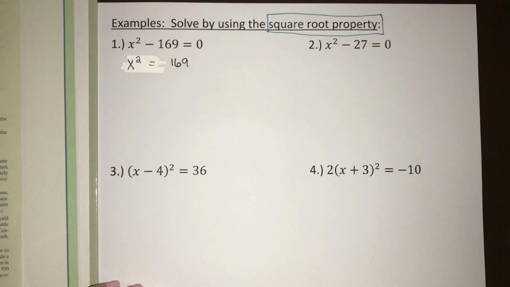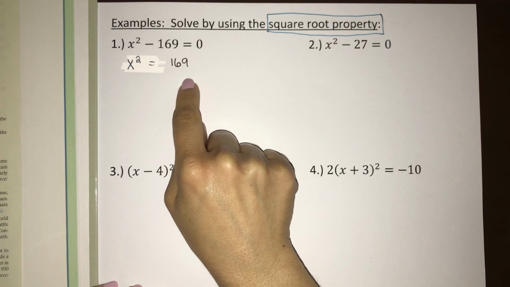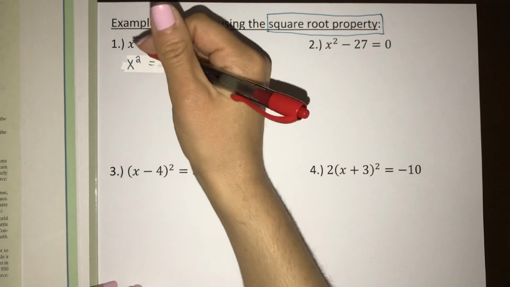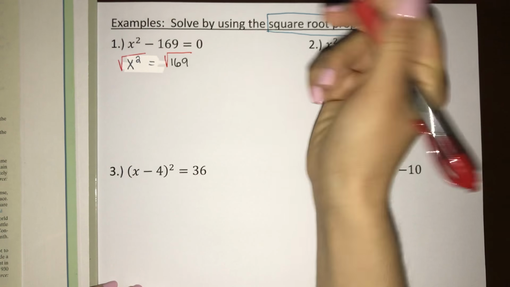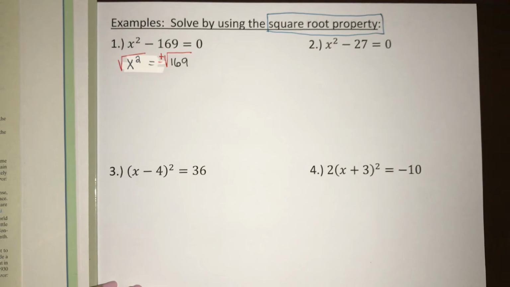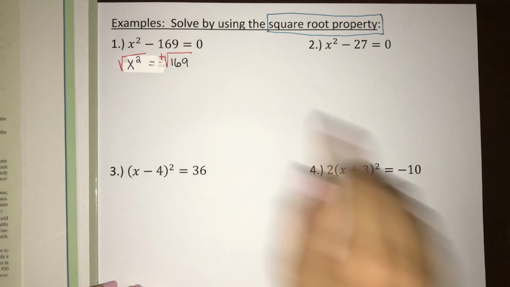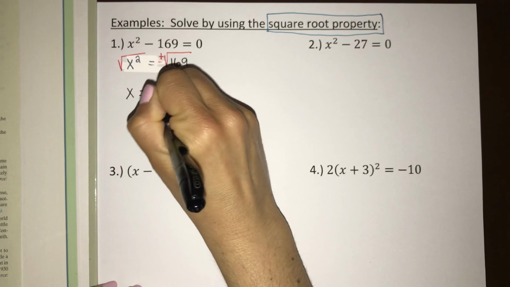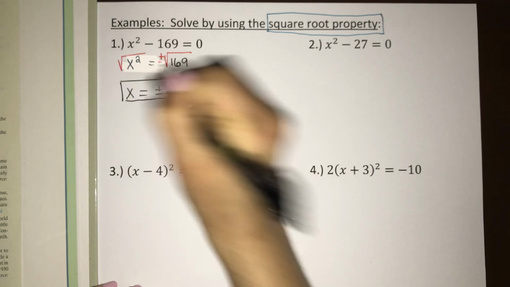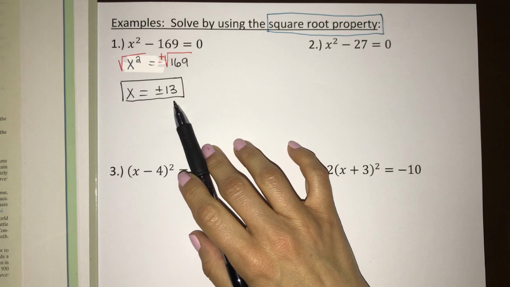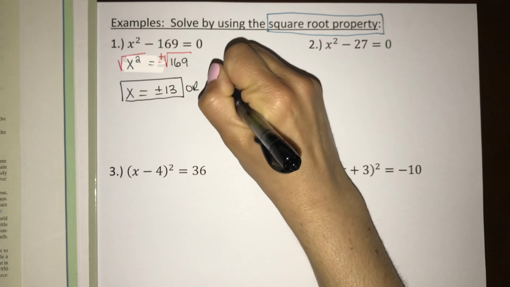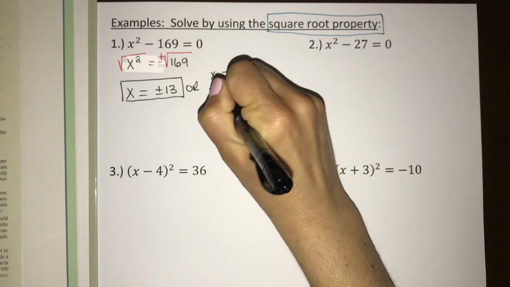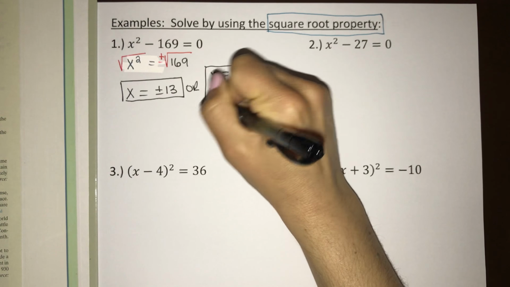Once that's done, we take the square root of both sides of the equation. You want to keep in mind that when we take the square root of both sides of an equation, we need to include plus or minus because there will be two solutions. So we take the square root, and I'm going to put my plus minus on the right side because when we take the square root here, this is a perfect square, we're going to get plus or minus 13. So these are the two solutions. I can write them together like this, or if you want to separate them, you can write x is equal to 13, x is equal to negative 13. So you can separate them if you want.